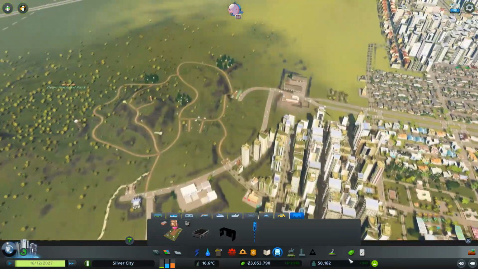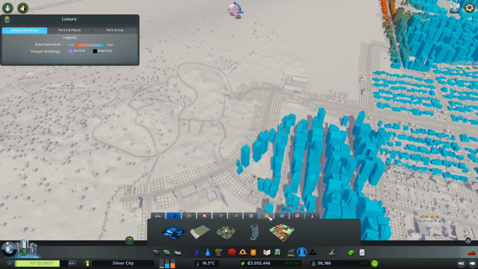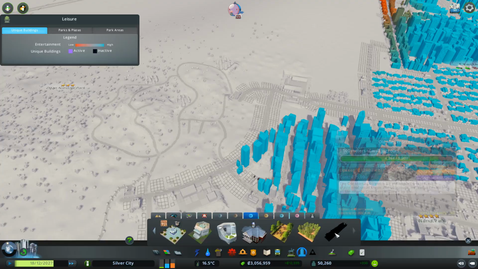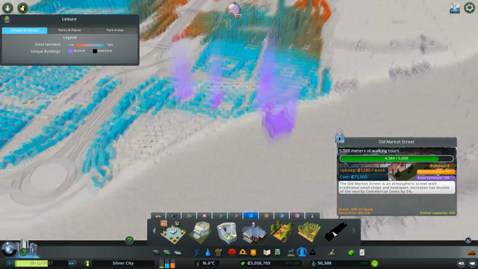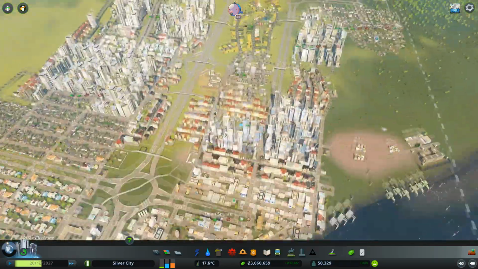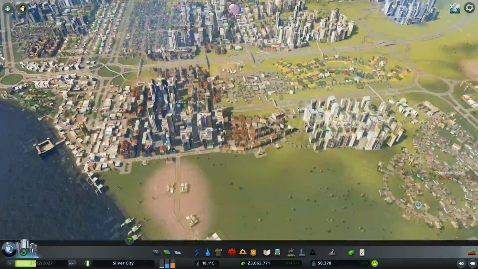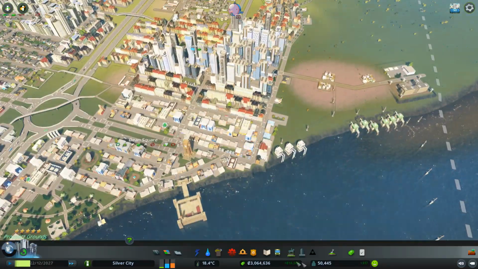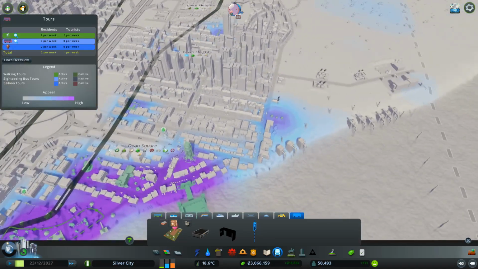That gives us there. Just have a quick look, because what I'm working towards is a unique building. I've got no idea where it is now. Okay. So we need another 700 meters of walking tour to unlock this Old Market Street. Okay. Where can we put another walking tour? So we can have a walking tour of the city, historical city. I suppose we could have a walking tour through the historical heart of Silver City.